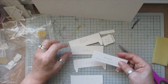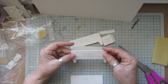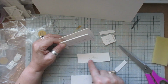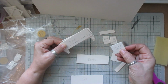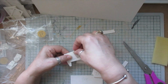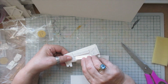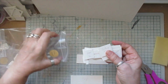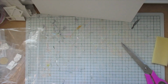You've got the front. That glues onto the front. But make sure it's level here, because it's like a false front. Okay? It's a little sideboard. This can be cut down if you don't want it as wide, from there to there, I mean. Then you've got the sides to go on. So you've 2 sides. You've got a right door, a left door, and you've 2 drawers. Like that. I just thought it was a cute little unit. Little sideboard. And the top, obviously, goes on it. So there you go. That's the full kit.